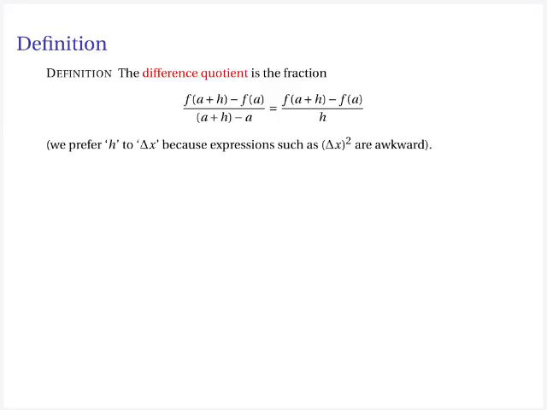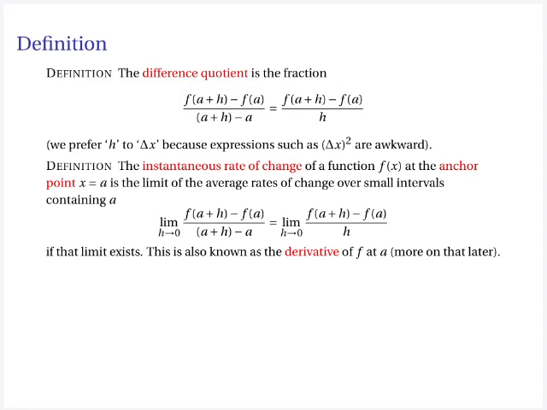There's f of a plus h. I'm going to use h instead of delta x, because this is an awkward expression to keep writing over and over again, and it makes parentheses. It's become traditional to use h sometimes. We're going to write h in the place of delta x, but it's all obviously the same thing. There's f of a plus h minus f of a over h in the place of f of a plus delta x minus f of a all over delta x. That's called a difference quotient because there's a difference on top and it's a quotient. So a complicated name.